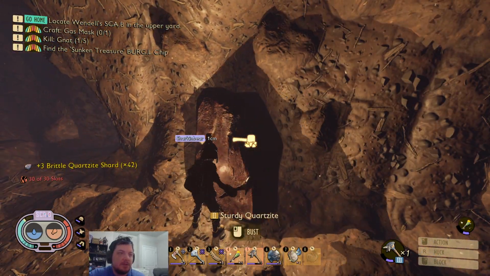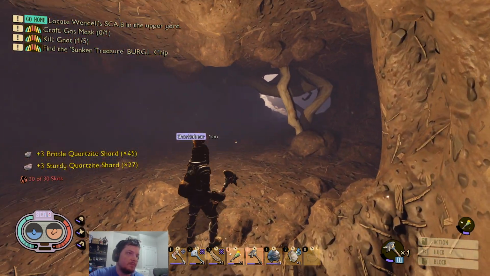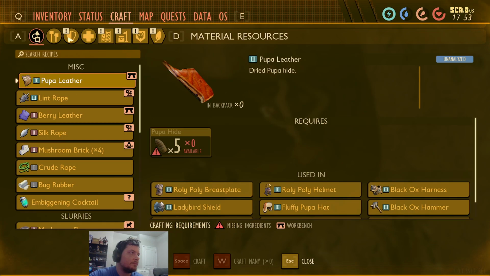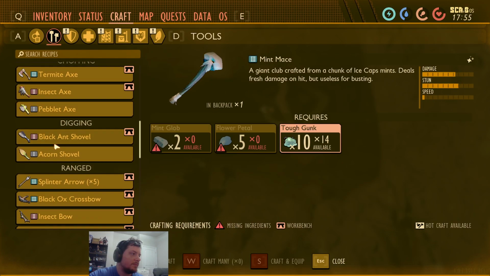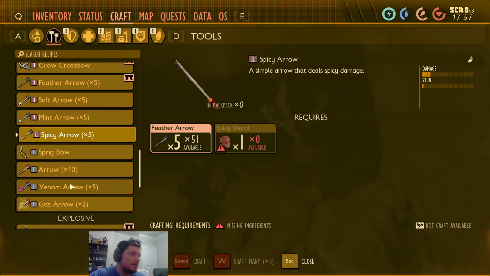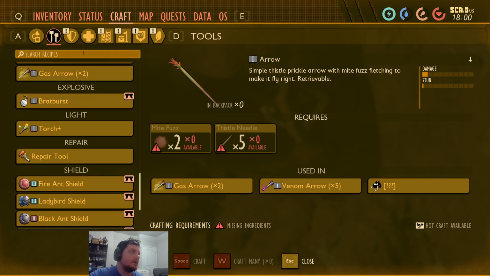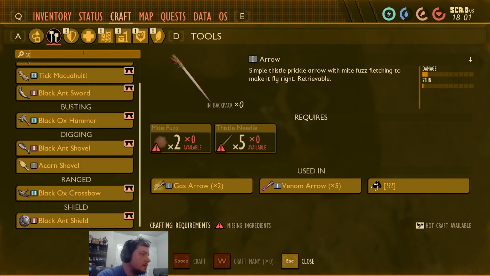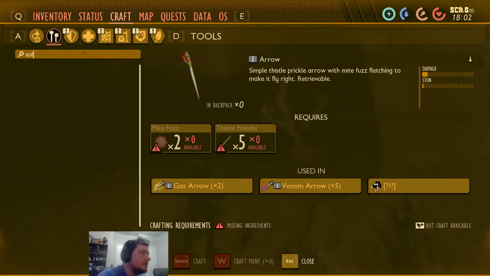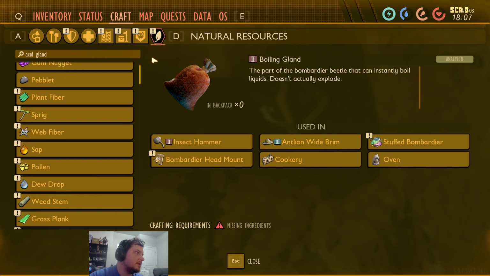Is there a single thing that can be done with acid glands? Is that an arrow recipe thing? Acid glands, can they be used for arrows? No. No? Oh, you know what? I didn't think about this. You can literally come over here and look it up.